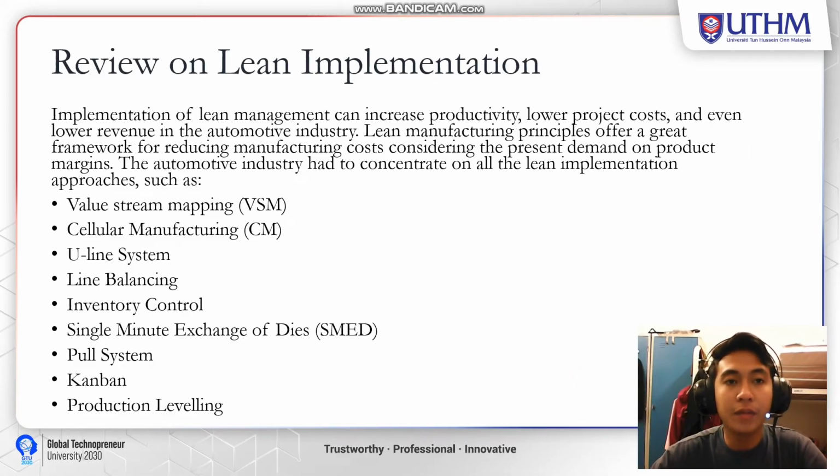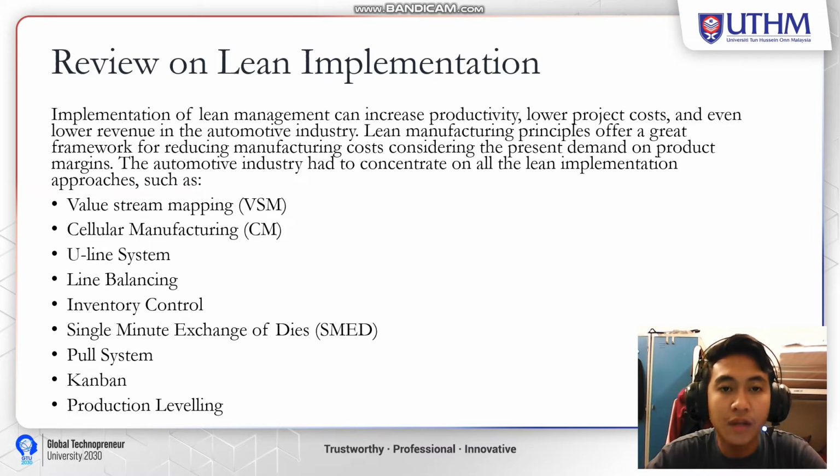Hello everyone, my name is Usman bin Jamal, matric number CN200135. So I will continue our presentation and I will talk about the review on lean implementation of our project. The implementation of lean management can increase productivity, lower project costs, and even lower revenue in the automotive industry. Lean manufacturing principles offer a great framework for reducing manufacturing costs, considering the present demand on product margins.